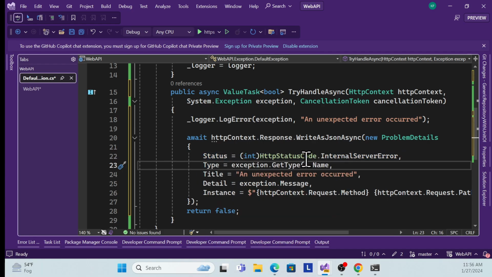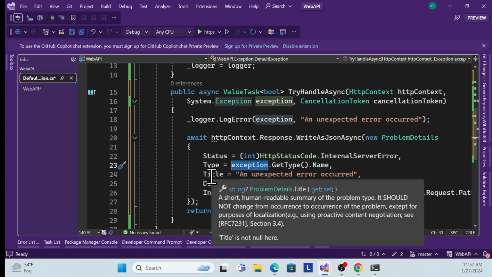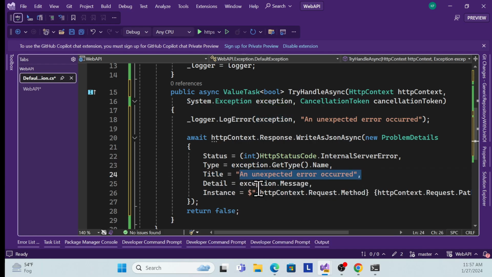So what I'm trying to do is assign a default exception, right? Anywhere we have not handled any exception, it's called a default exception. And I set the status, whatever the status, and the type we are also trying to get from that exception parameter, and the title we set over here, and the details, whatever exception message we are getting from this exception, we can add by assigning over here.